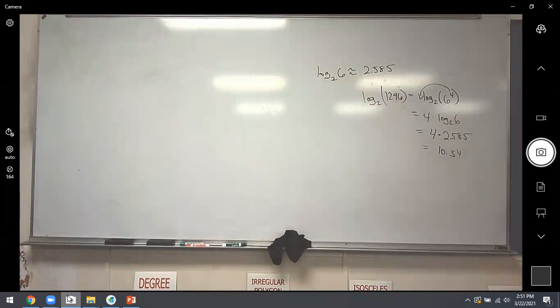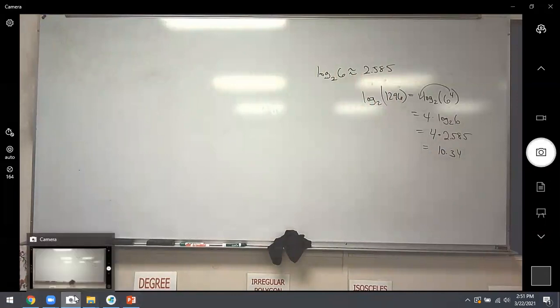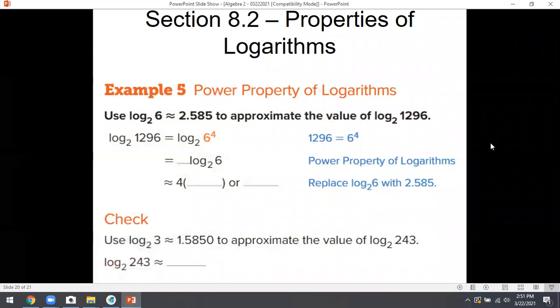Cool. Very last one. Why don't you see if you can do that on your own? Down at the very bottom of the screen is the same kind of thing. Log base 2 of 3. Jot it down. See if you got your check in order. Log base 2 of 3 is approximately this. Write down. And you're trying to find log base 2 of 243. 243. Anybody recognize that number from their tables?